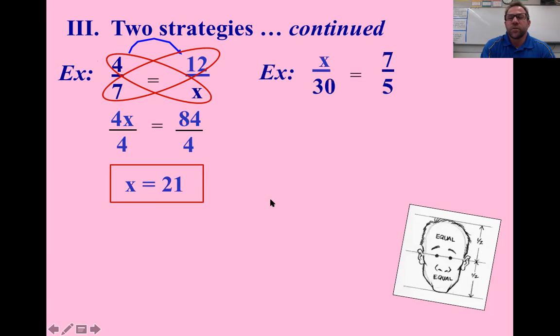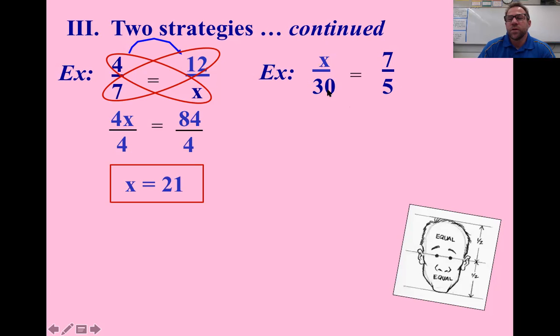All right, let's try another one. Okay, so on this one, I've got a number downstairs, the 30, and I also have a number downstairs over here, a 5. I have a number upstairs, but I don't know this one. So this is the one we're trying to figure out. Okay, so let's start here. Do I want to do 30 times a number? Is 30 times a number going to give me 5? What do you think? No, right? It's going to be a division.